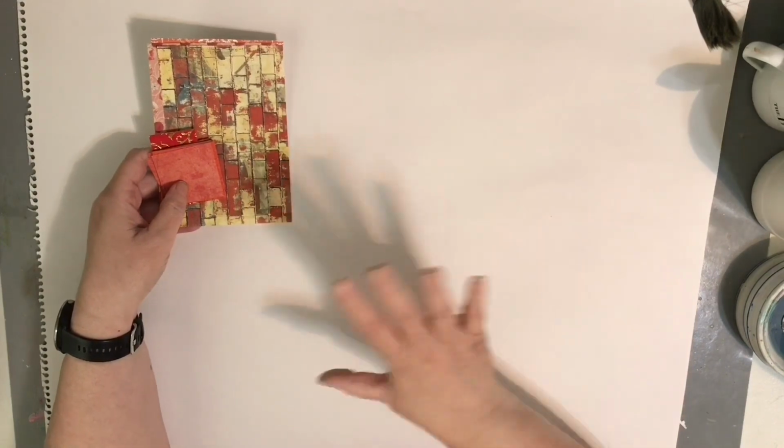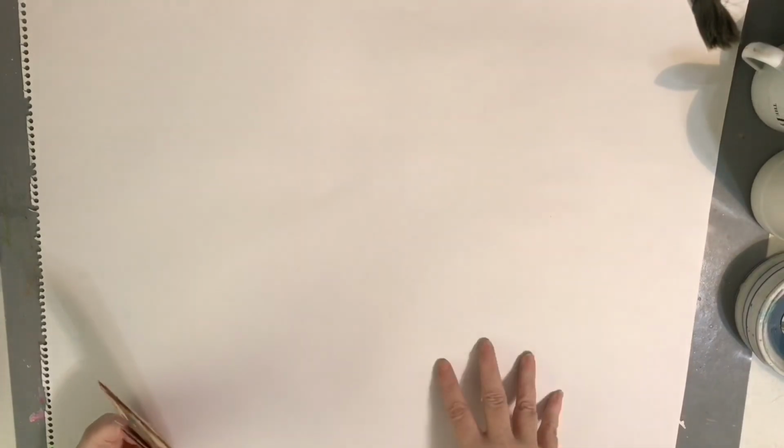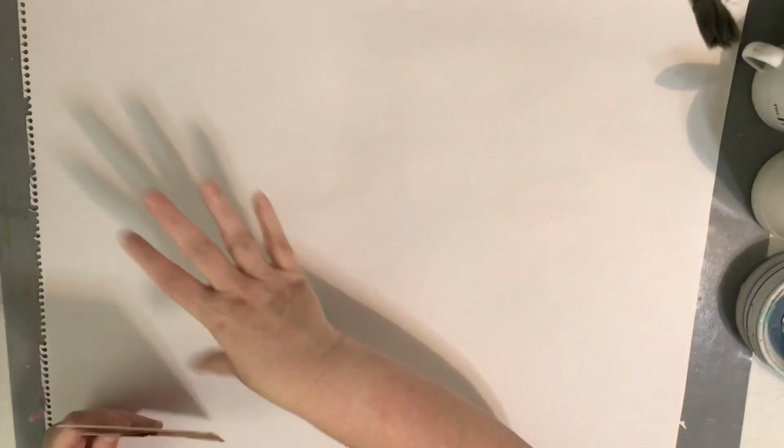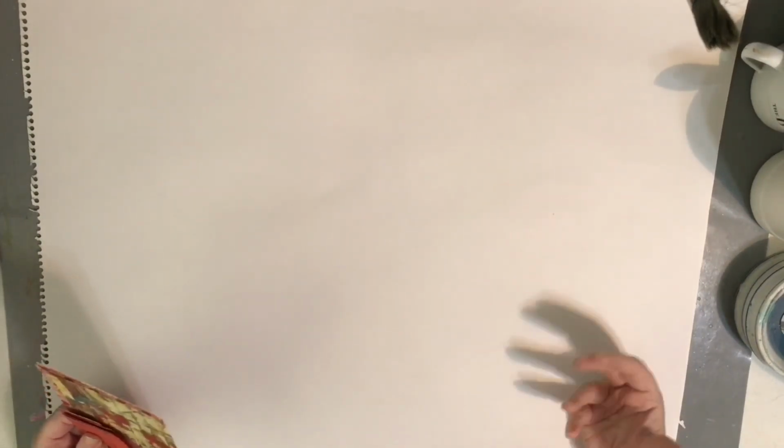What I mean by fake collage is I'm going to paint squares of red, and then I'm going to let them completely dry. And then I'm going to paint squares of red that overlap those and completely dry. What that means is I can pop in here for 5 or 10 minutes, paint a bunch of squares, go back to doing what I'm doing while those dry, come back.